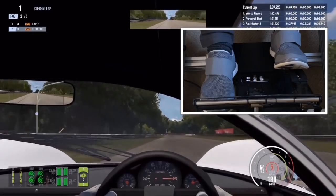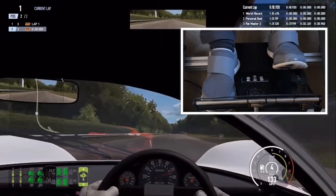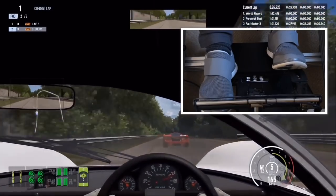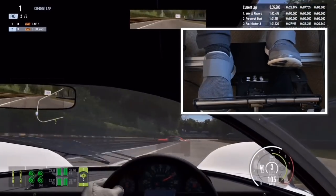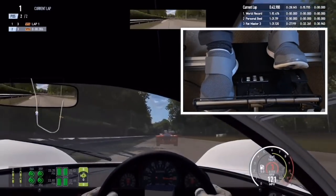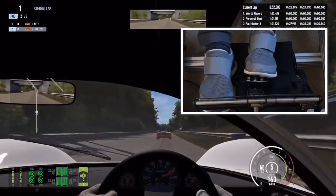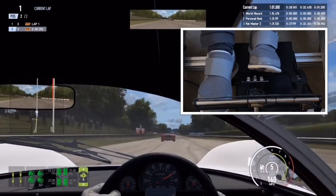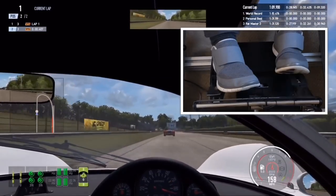After running a good few laps and getting used to how things are feeling, I thought it was about time I started to use all three pedals. The ghost I'm chasing is the one I set with the paddles - I'd probably say I switched back and forward about five or six times before I was happy with the paddle lap time. It seemed quite hard to beat and was quite comfortable. So we're chasing a 31.12 - I was quite happy with the lap I set in the red Ferrari, and trying to chase that down with the white one using the manual is proving quite a challenge.